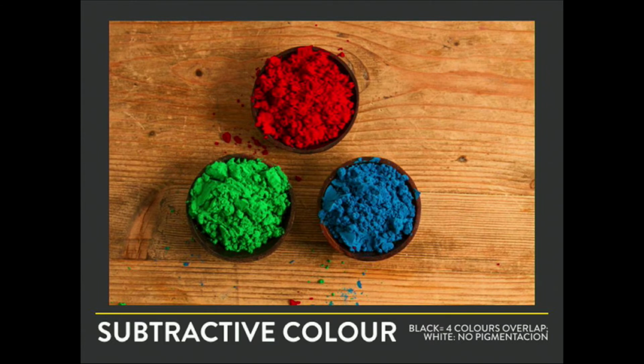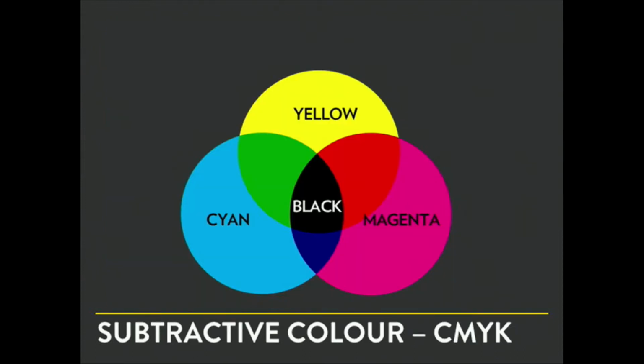So, it's important also to remember that the primary colors in RGB are red, green, and blue, and in the subtractive model they're different colors. So this is the subtractive model used in the printing environment, where you can clearly see that when the colors are mixed together, they form black. They don't form white. And also when they overlap, the results are completely different.